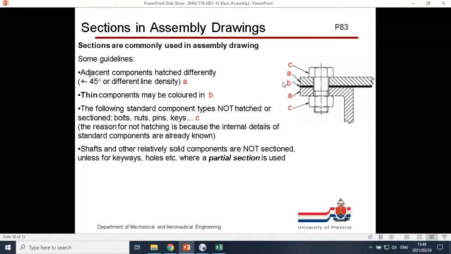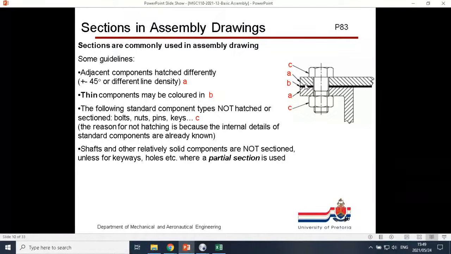You'll remember from our sections lecture, I told you that we can use different hatching patterns to distinguish between different components. If you page back, you'll remember that the example we had there was the conrod or connecting rod example, where we had different hatching directions on the left and right hand side of the little partial section, because it allowed us to show that it's two separate components. So remember, with hatching, a component is hatched consistently throughout the whole component.